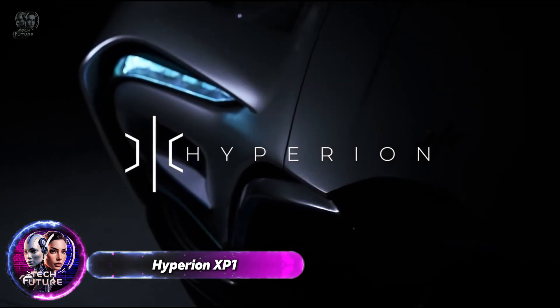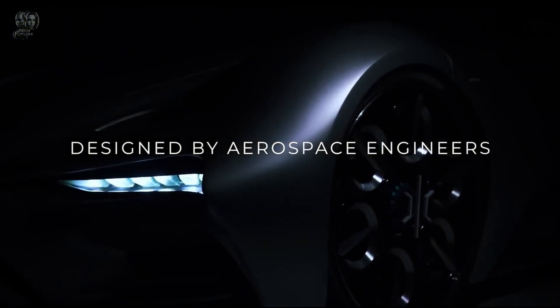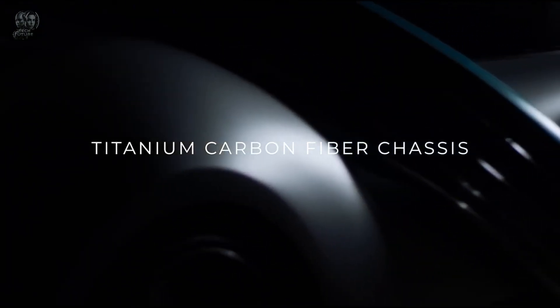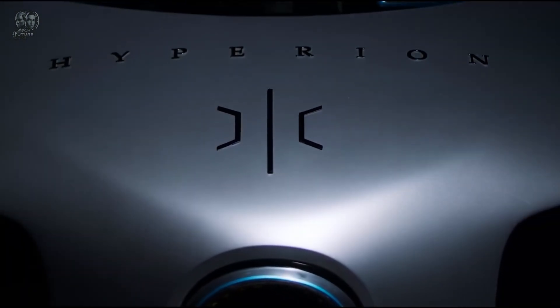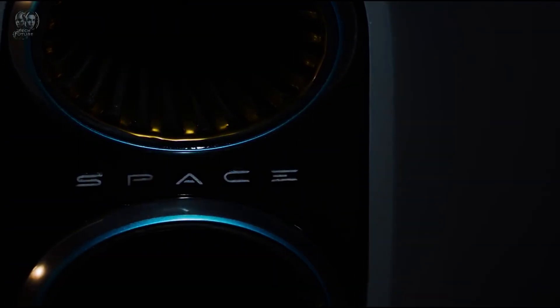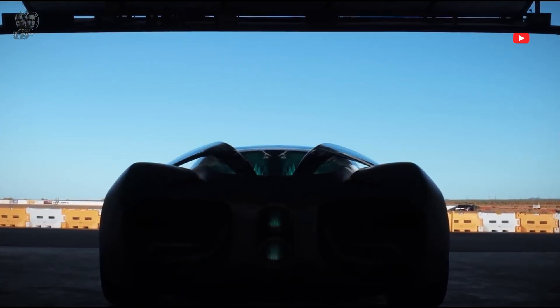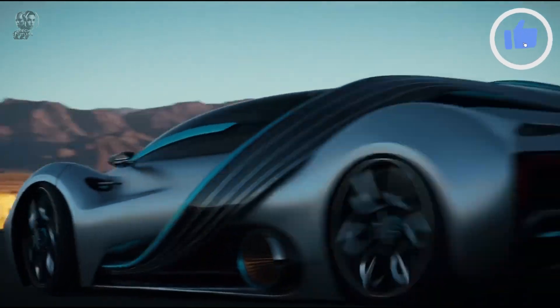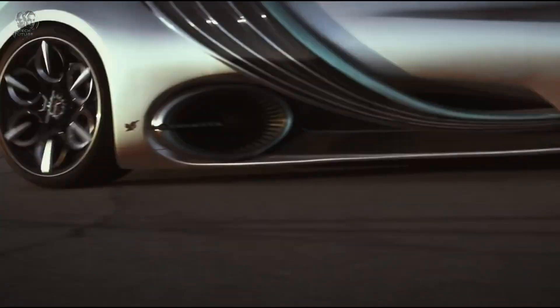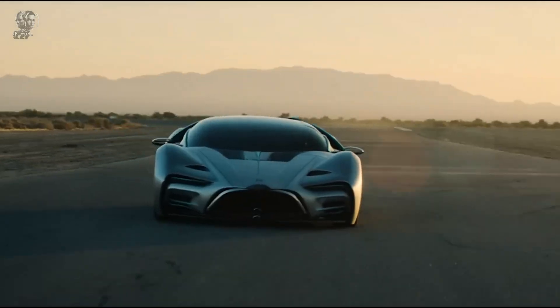The Hydrogen Hyperion XP1 is a technical marvel and a hypercar that advocates for a more sustainable future while breaking new ground in terms of speed. With an impressive 0-60 mph time of 2.2 seconds and a top speed of 221 mph, the XP1 exemplifies the potential of hydrogen power. Its propulsion system highlights hydrogen as an environmentally friendly energy source for the automobile sector. A carbon-titanium monocoque chassis and an aerodynamic streamlined profile give the XP1 both aesthetic and practical advantages. High voltage fuel cells and axial flux motors enable this vehicle to not just drive, but also glide.